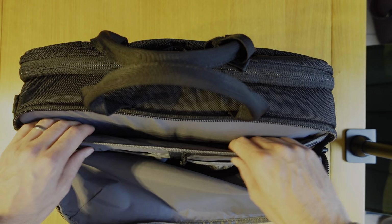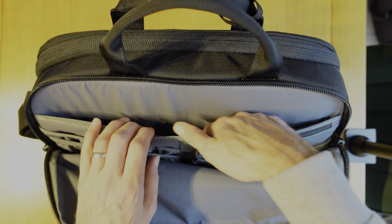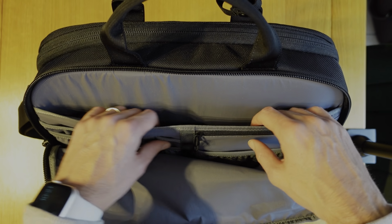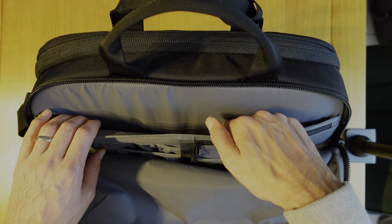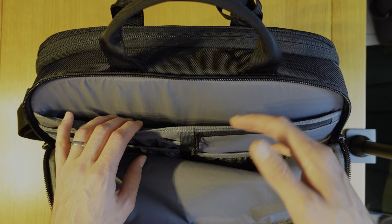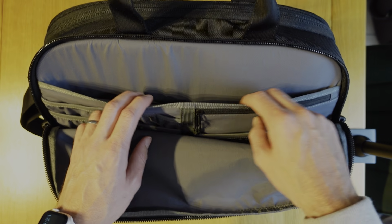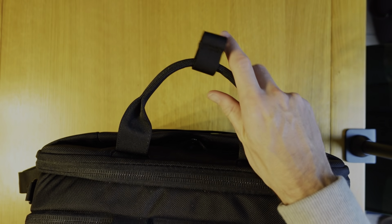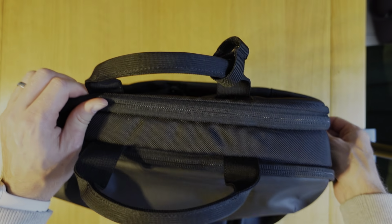This pouch at the back I've been using occasionally. I find it's really good for keeping something like a magazine in it. Again, when I talked about different options of where you could put a tablet in the bag, this is one of those options. There's another option which I'll show you in a minute, but that pouch is ideal for something like that.